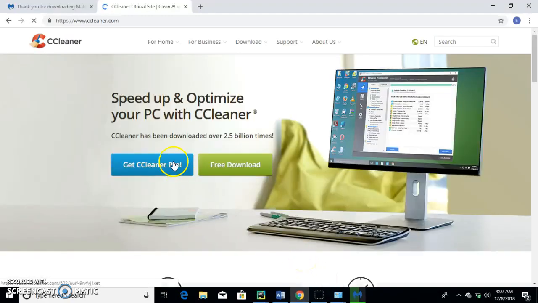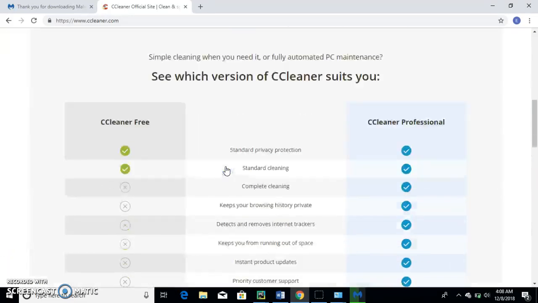So CCleaner, you have the free download. It's an open source tool, and you have the free download or you have the advanced version, but you have to pay for it. So if you go to the free download, it gives you the options.